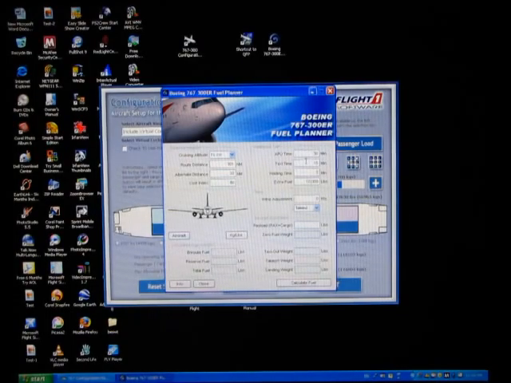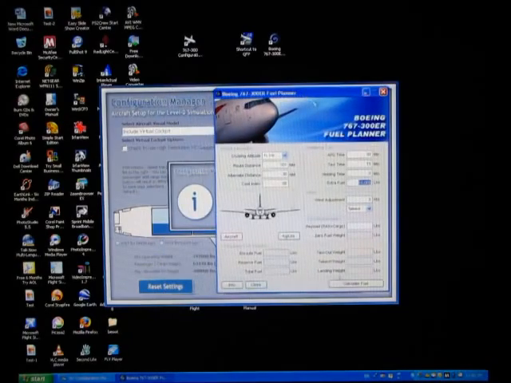30 minutes of runtime for the APU, 50 minutes of taxi time. We're going to estimate no hold today. We probably won't have one. Very important, we're specifying that we want to keep 10,000 pounds in reserve. So that's kind of a buffer for us. We don't know the winds aloft. Good reason to have extra fuel. So I'm just going to pretend, probably naively so, that the winds aloft will be 0 knots. Of course, we might end up with a tailwind. We might end up with a headwind. But with such a short flight, I'm not really sure it matters all that much.